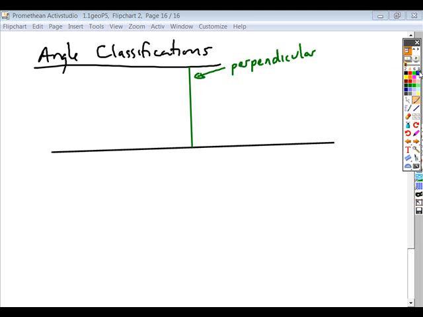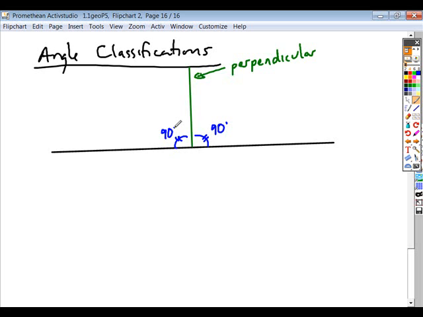So this perpendicular will cut a straight line into two equal angles. When you use markings to indicate equality, you'll usually use tick marks. Any elements that are labeled with tick marks that are the same are considered to be equal. So these two angles are each equal. And when you drop a perpendicular to a line, those equal angles have what measure? Again, we're all familiar with 90 degrees.